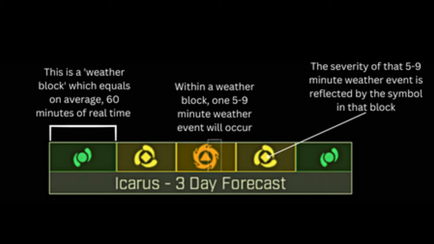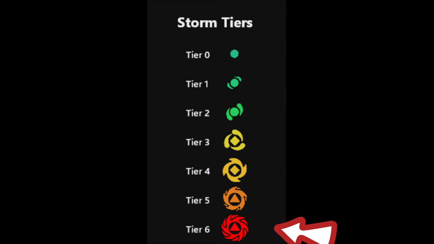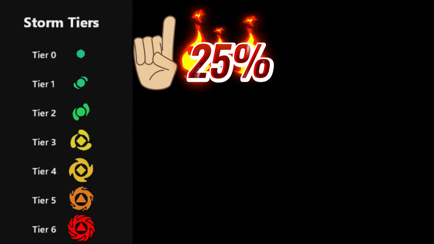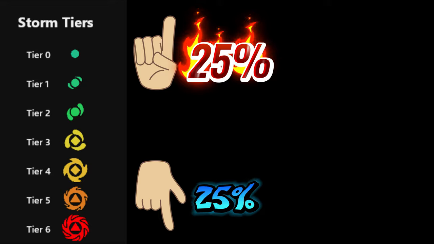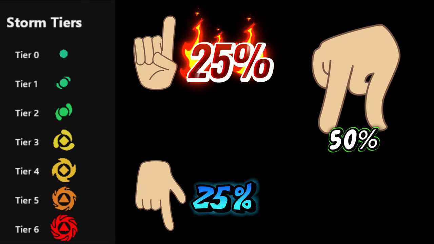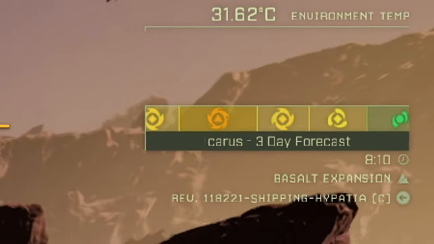Let's break it down from Tier 0, the calmest, green with no swirls, to Tier 6, the deadliest, red with 6 swirls. The symbol grows with the storm's intensity, showcasing swirls corresponding to the tier. Now here's the catch. Storms have a 25% chance to upgrade or downgrade, leaving a 50% chance to remain the same. So, that Tier 5 storm might escalate to a Tier 6 or drop to a Tier 4. Always keep an eye on that forecast.